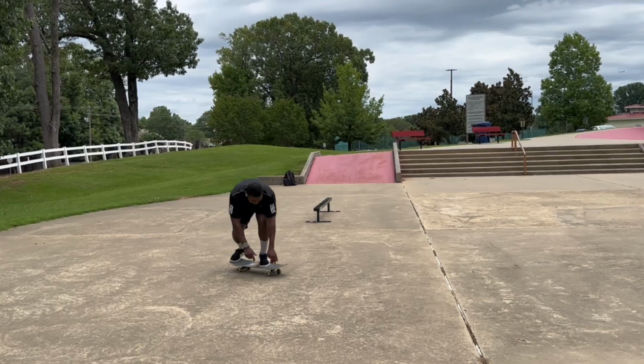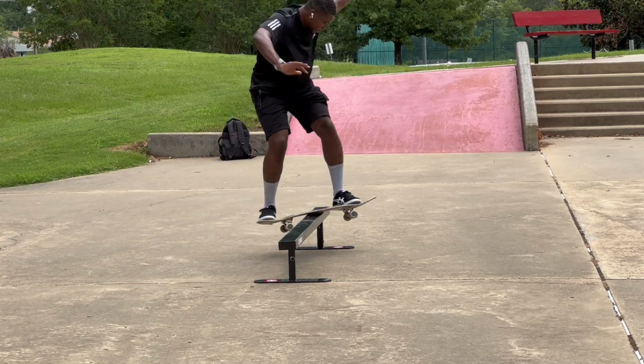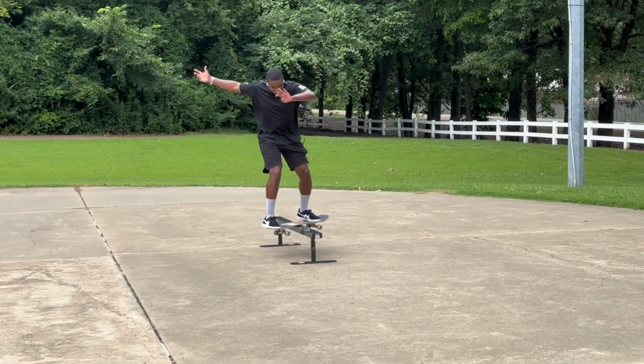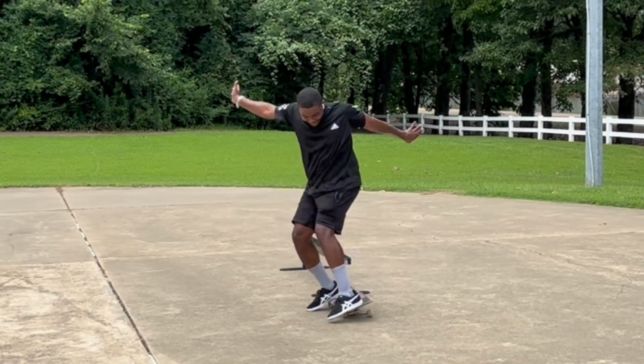So first things first, I need to do a kickflip test. All right, so far they're feeling good. My guess is this is how soccer shoes feel because they're completely molded to my foot in a way. So I have infinite board feel. They fit true to size. They're not too tight, not too loose. I wear 10, got a 10.